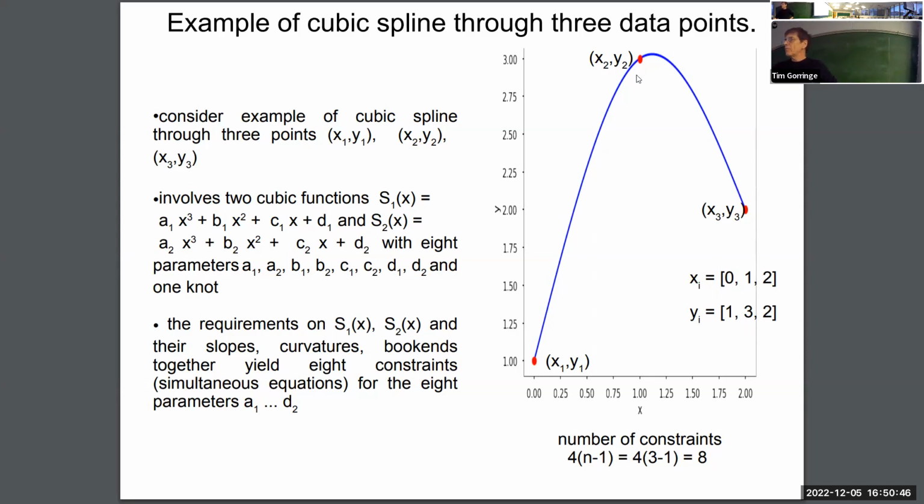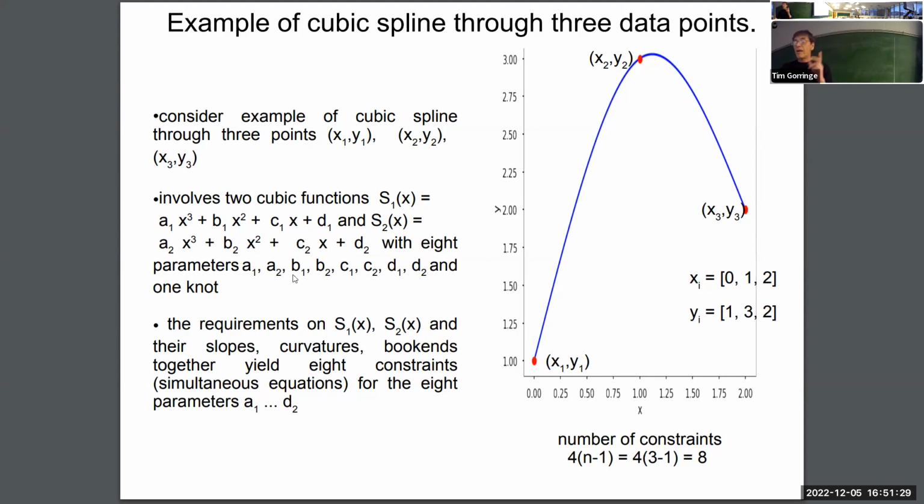And so when we interpolate using a piecewise cubic spline here, what does that mean? It means we're going to have 2 cubic functions. One cubic function in this region on the left between the first and the second data points, and a second cubic function in this region on the right between the second and the third data points. And so I wrote out those 2 cubic functions here. There's S1 for the left-hand cubic function. It's got 4 parameters in it. And S2, it's the cubic function over here on the right-hand side. And it's also got four parameters in it.